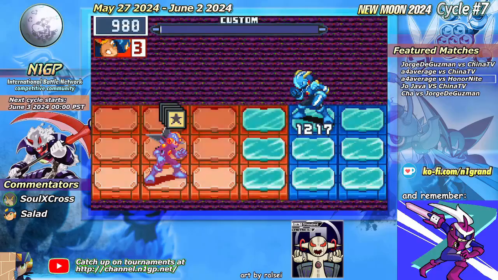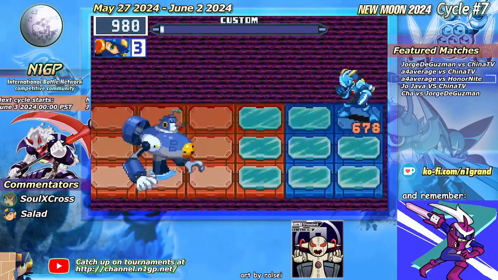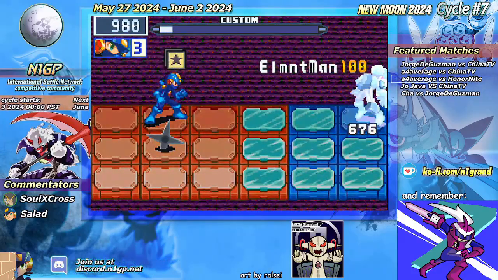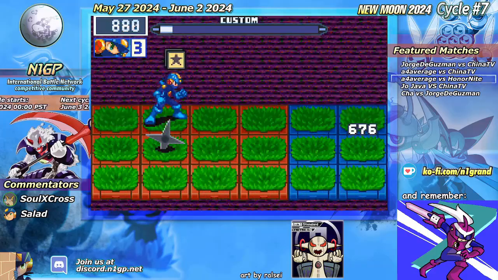All right, Spout Cross coming into play. Dives to Dive Man and connects. No defense here. That is a freeze. Erase Man for the ×2. Go for the ice. Grass. Okay, go for the grass. Smart.